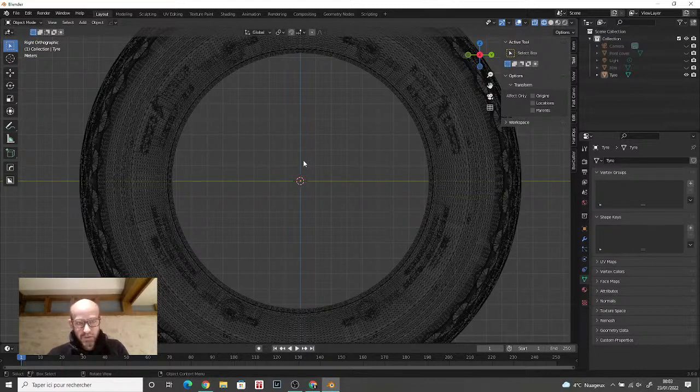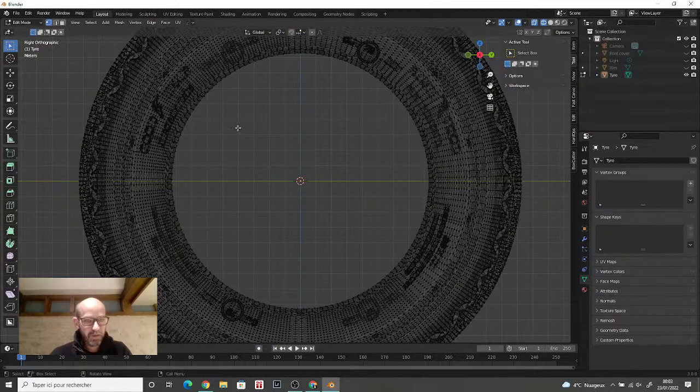To make an easy selection, there's a C key, which gives me this little brush, which I can adjust the size of with my mouse middle wheel button. And now we need to select our contour, and we need to select the less. We need first to go to edit mode. You see, so escape. You see how Blender can be easy sometimes. So I'm in edit mode, I hit C, and now I can select my vertices.